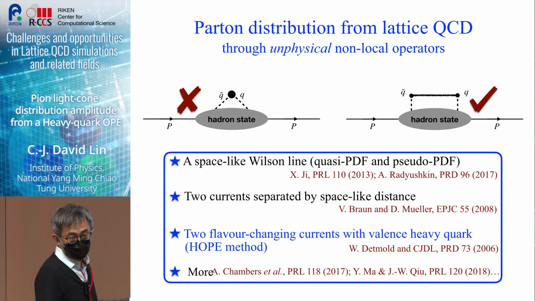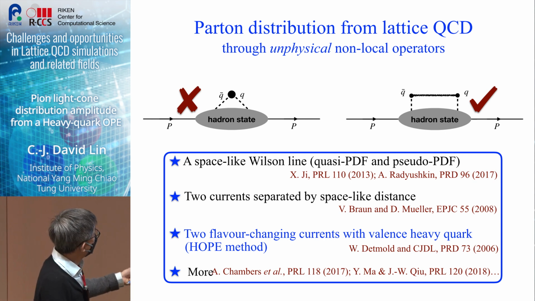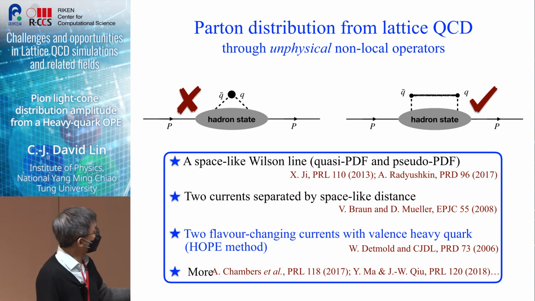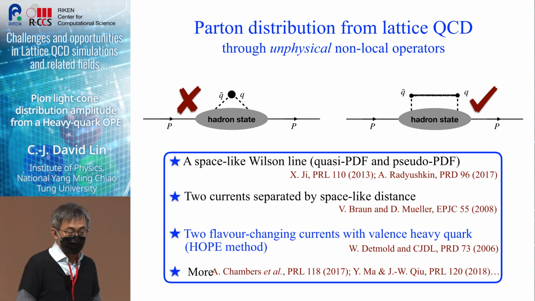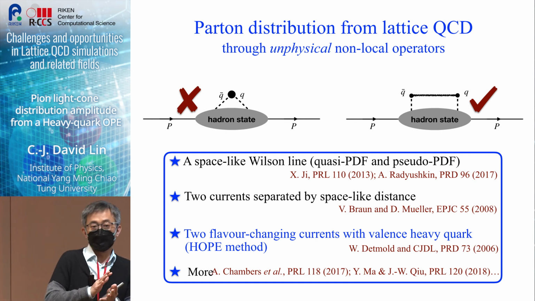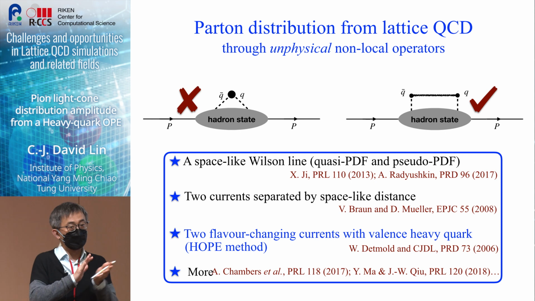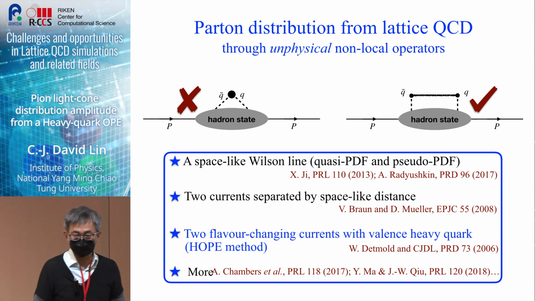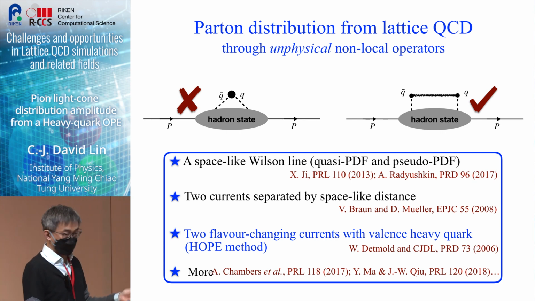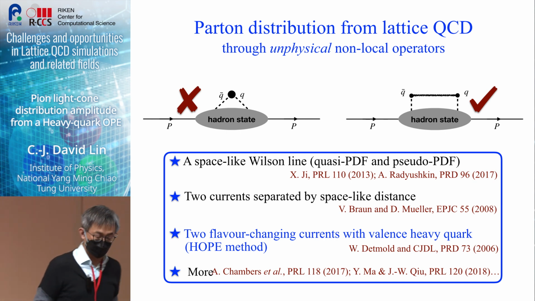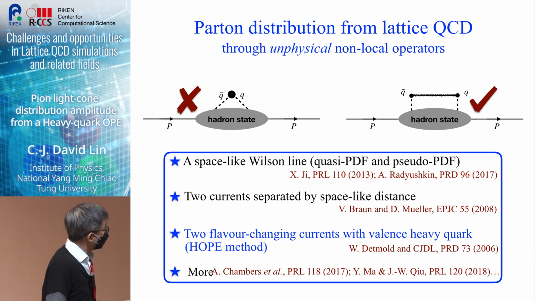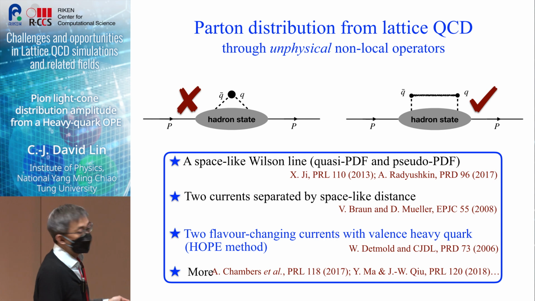Generically, I'll reiterate that we don't want to compute these local matrix elements to extract Mealy moments again. We want to compute matrix elements of some non-local objects. And these non-local objects are typically unphysical, because if you want the physical matrix elements directly, you have to compute matrix elements of this Wilson line going in the Lycon direction, and that's just not feasible directly on the lattice. So you want to get some matrix elements of non-local and unphysical objects, and then reconstruct the Lycon Pion distribution function through some perturbative matching kernel or whatever you can get analytically.